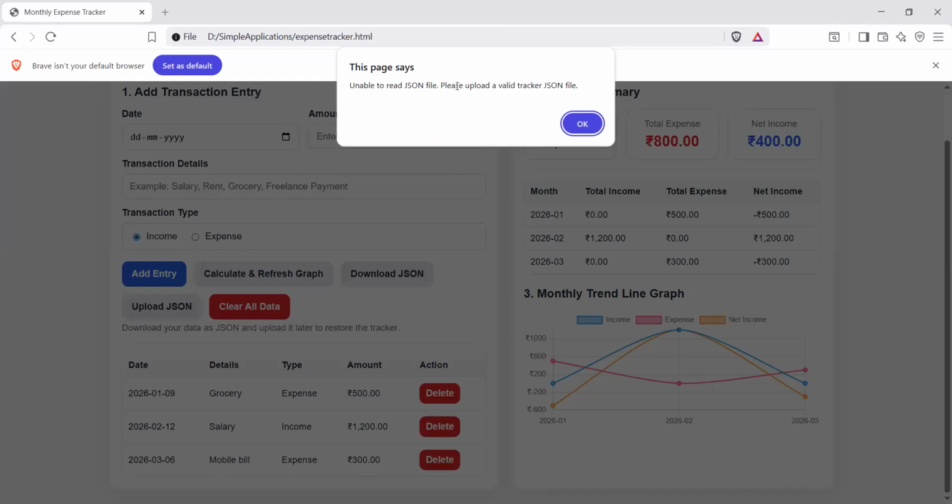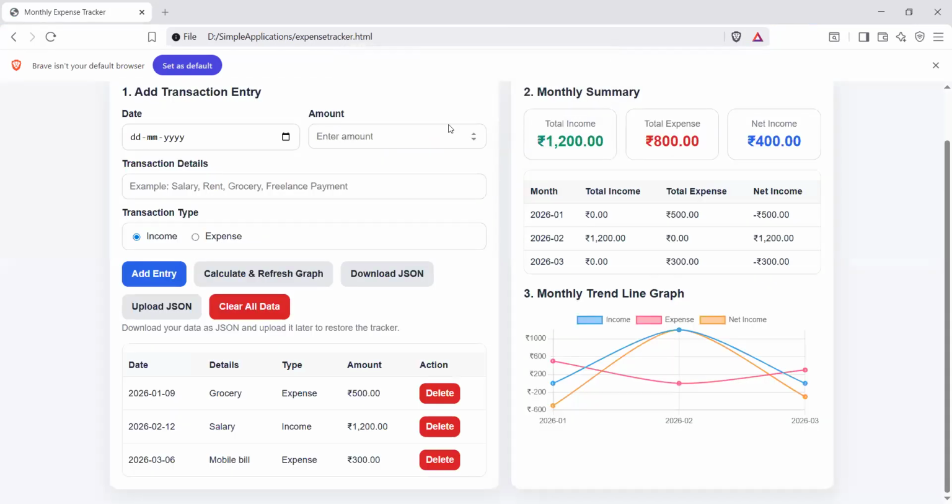Unable to read JSON file, please upload a valid tracker JSON. Okay, so let me go and open the JSON file again.